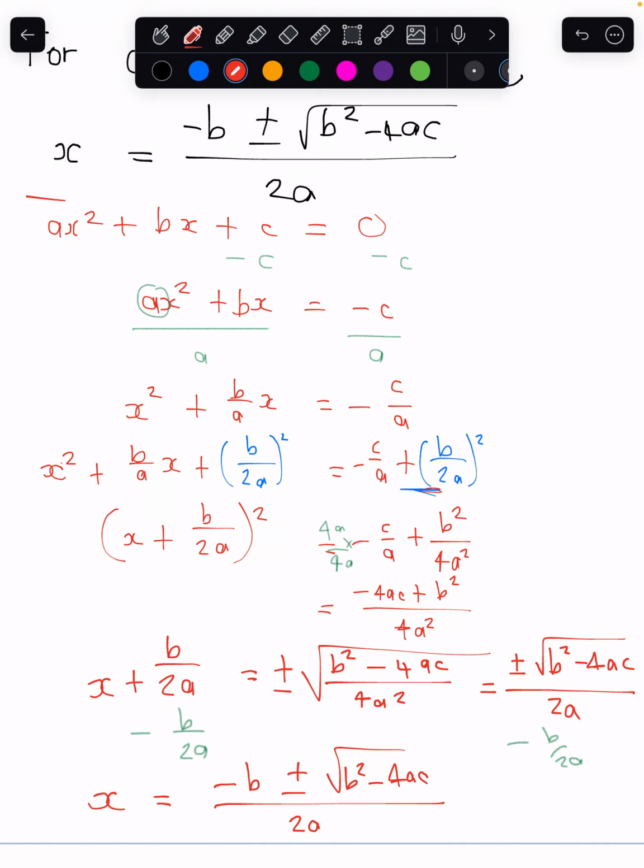So the solution to any equation that looks like that, where a isn't 0 and b and c are real numbers, and a is also a real number, then the solution is x is equal to minus b plus or minus square root b squared minus 4ac divided by 2a. And that's where the quadratic formula comes from.